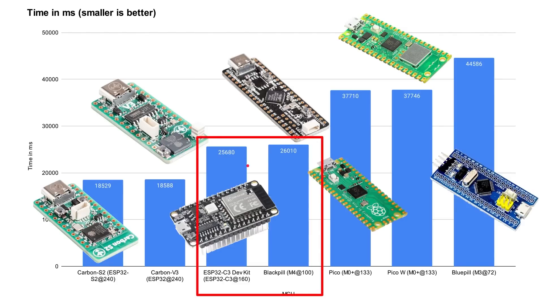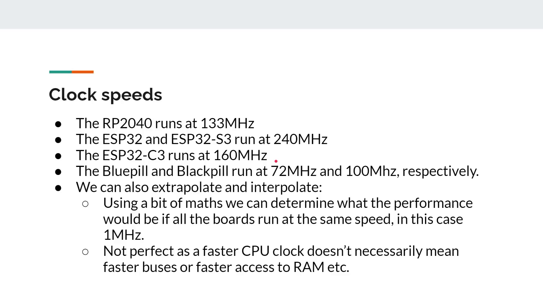As I said, the Cortex-M4 from ARM and the RISC-V processor from Espressif have very similar performance — within 0.4 of a second of each other. But there are large ranges of clock speeds here. The Raspberry Pi Pico runs at 133 MHz, while the ESP32 and S2 which were fastest ran at 240 MHz — so you'd expect them to be faster. The 160 MHz C3 RISC-V is clocked less than its brothers yet shows different performance. The Black Pill and Blue Pill are only at 72 and 100 MHz. So what we can do is level the playing field by working out what performance you'd get if they were all running at the same clock speed — let's pick one megahertz as the lowest common denominator.